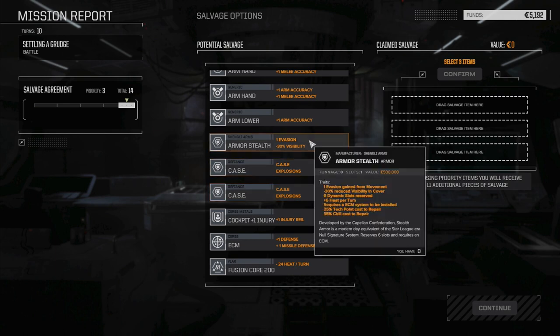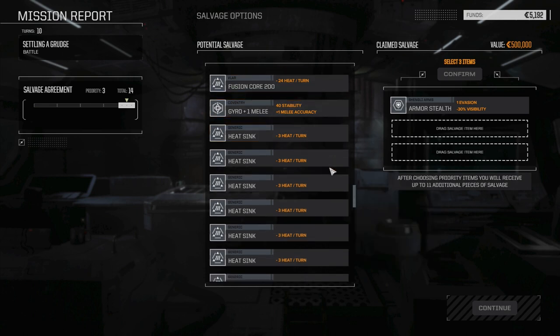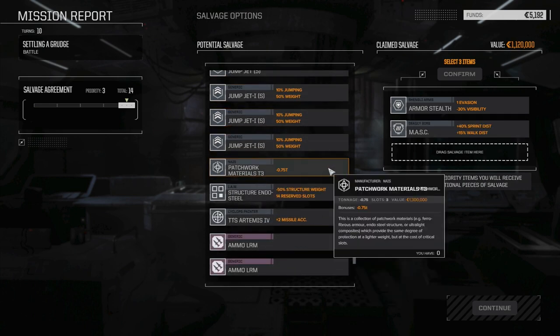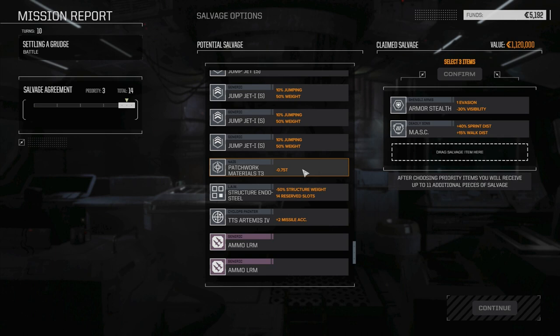Stealth Armor. That's a possibility. ECM. It's a smaller ECM. Gyro plus one melee. Double heat sinks would be nice, but they don't have any. Mask, we were talking about that. So let's put that in there. Artemis system, we still have two. Endosteel, patchwork materials.